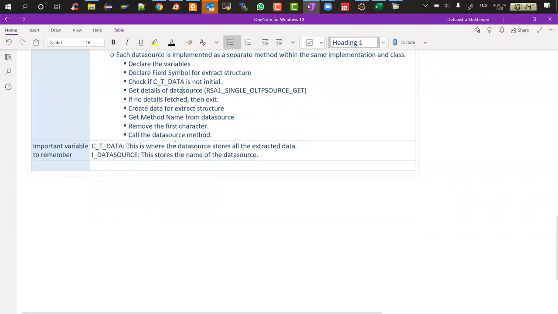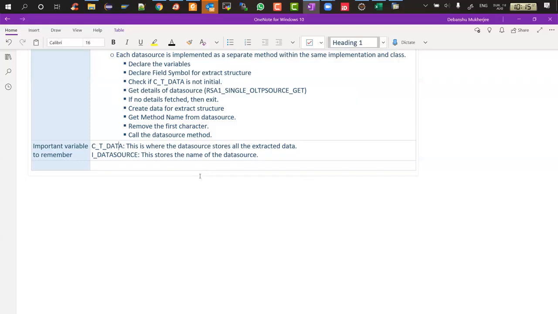Before I delve into the coding, there are two things. There are two internal table variables you have to know before you can deal with the code. What are the two important standard SAP given variables? The first one is C_T_DATA, CT data. This is very important. This SAP standard given variable will contain all the data from the base tables and in the structure which the data source has. In that particular structure, it will have all the code. CT data, please remember that.